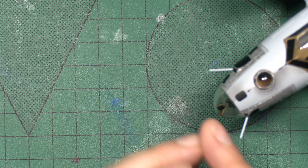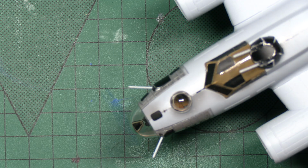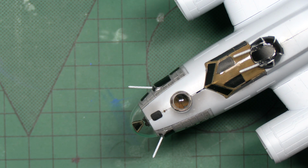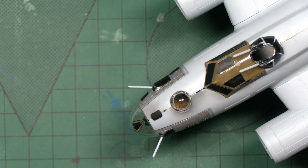Now, because we're going to be painting this in metallics, it's going to show up every single issue. I use metallics for gap finding on my model ships because all those speckles of metallic material bounce light, and that's great for finding gaps, but it's not great if you're trying to hide gaps. So we need to make sure that everything is nicely buttoned up, smooth and gap free.